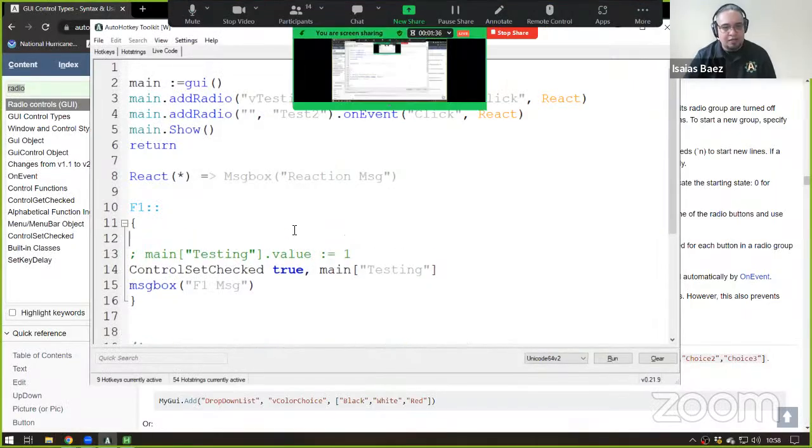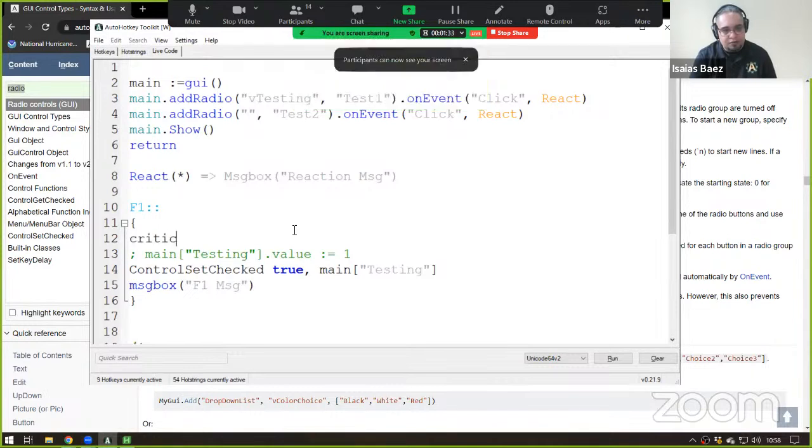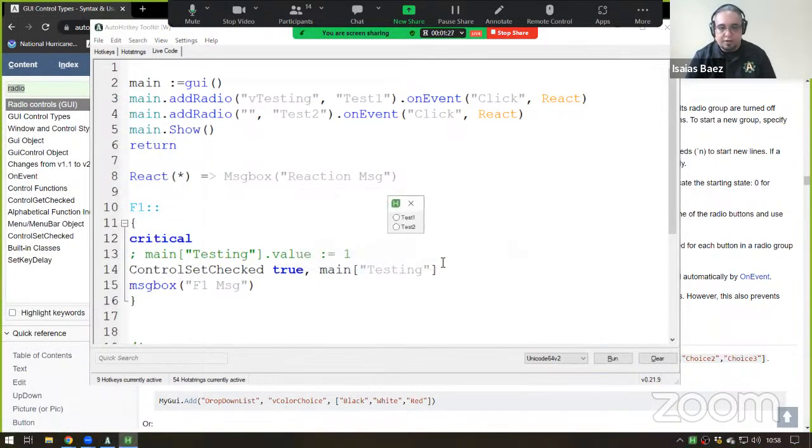It should have been queued in the message buffer while F1 started critical. I didn't set it critical. Let me try that. Let me try the critical. I think I didn't set the critical setting here. Let's see if that helps. So, oh no, if it is checked, it doesn't give the event. So the event is only triggered when I switch between them, or if the first one is not selected and I hit F1. That one in there, I do get the event, but not if it is already selected. That's when it gets dropped for whatever reason. So yeah, I will take a look at that.